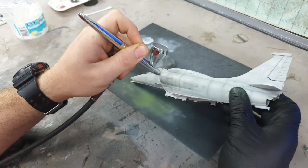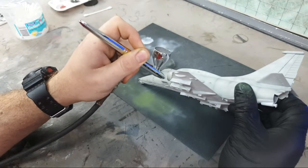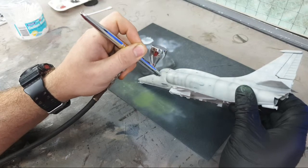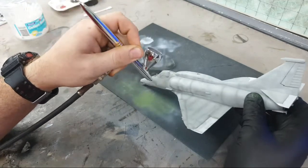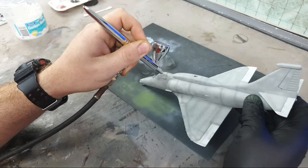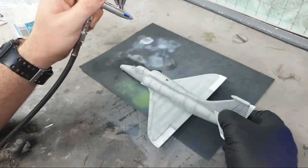If you miss a line, it doesn't matter if you go over a line twice or three times and make one really dark, absolutely fine, right? Because it's all random, it's weathering. We're not spraying on perfectly to make a perfect shape of all your recessed panel lines and all your recessed rivets. It's all just nice and random.